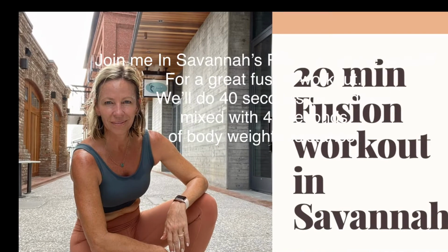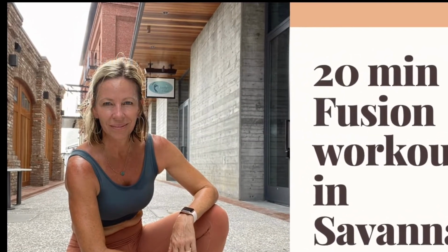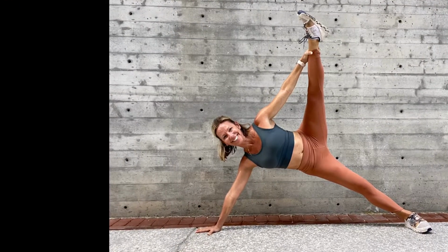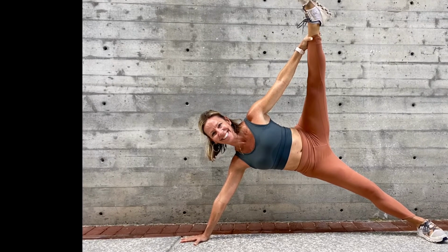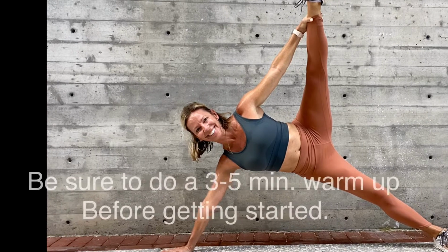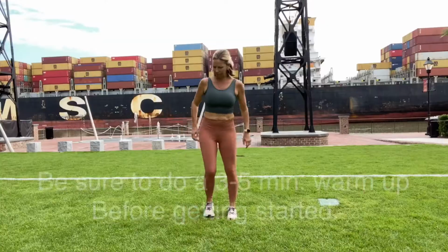Today I am in Savannah, Georgia in the new Plant Riverside District where we're going to be doing a killer fusion workout. We're going to be mixing some cardio intervals with some body weight resistance. Before we get started, make sure you do a nice 3 to 5 minute warm up so that you don't pull anything. And then we're going to get going. Are you ready? Enjoy the view.